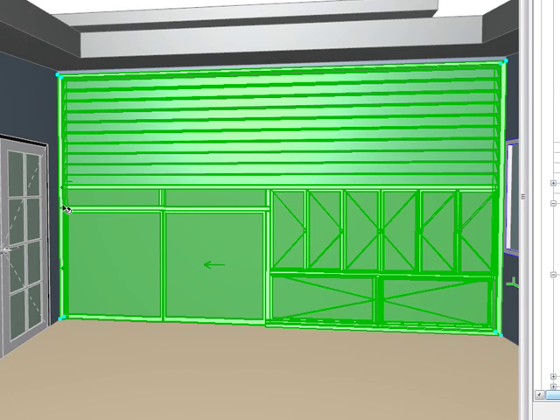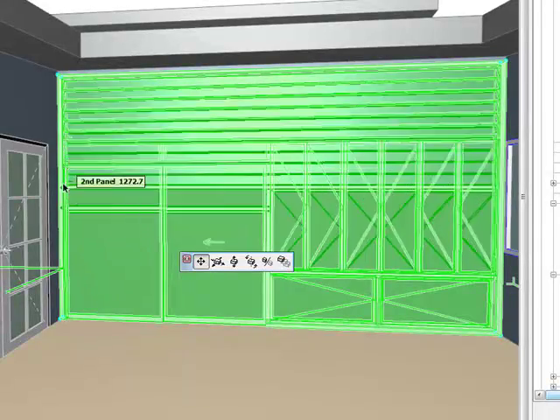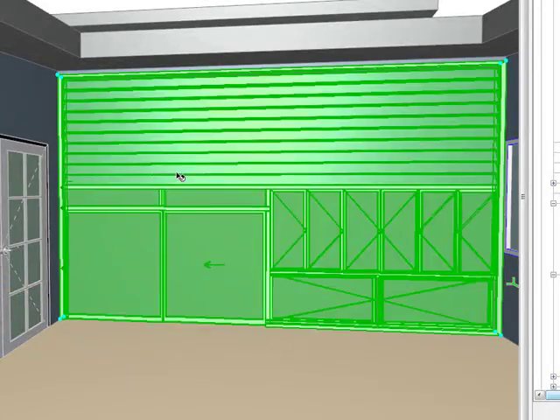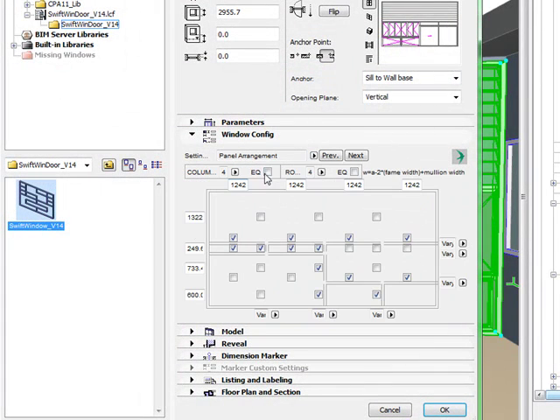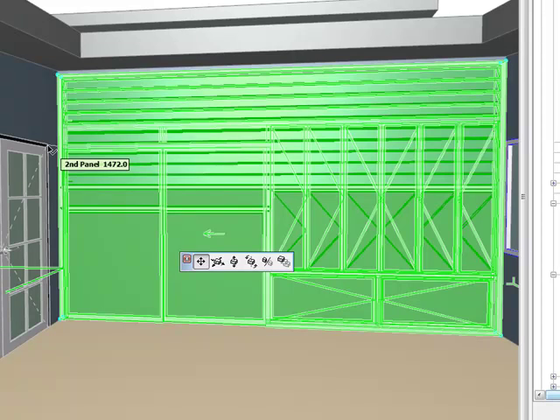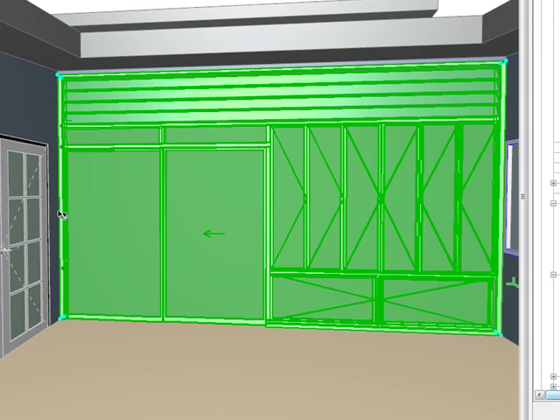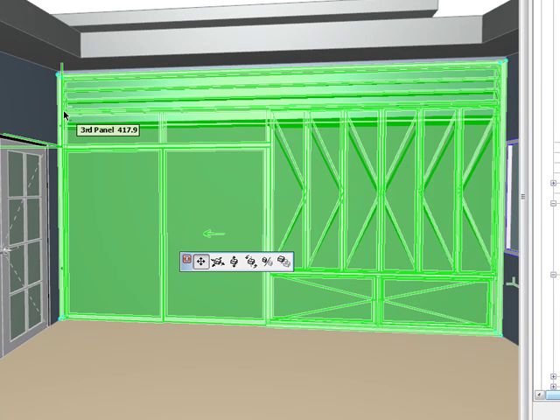And then we can go through and adjust the positioning of our transoms. To unlock the positioning of these transoms, you need to make sure that you have in the panel arrangements the equal boxes unchecked. So we can stretch that up and we can link it to that point there, and then we can just stretch this, and if you want you can even then type in the amount.